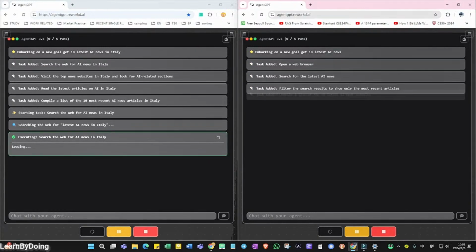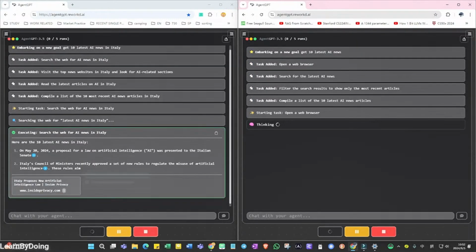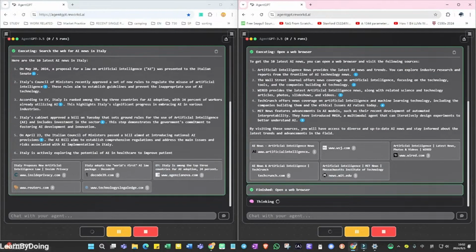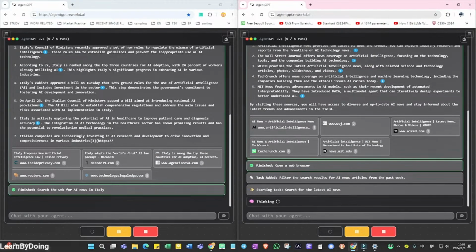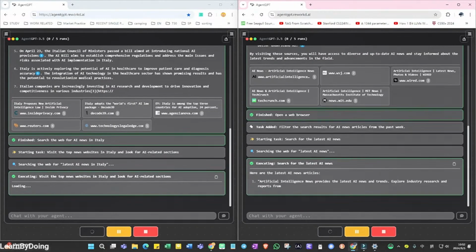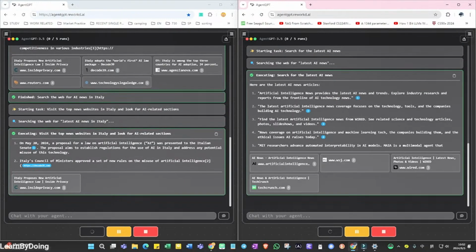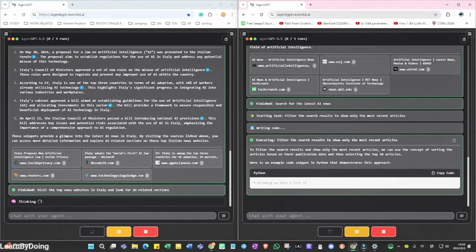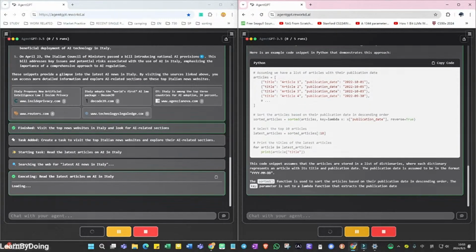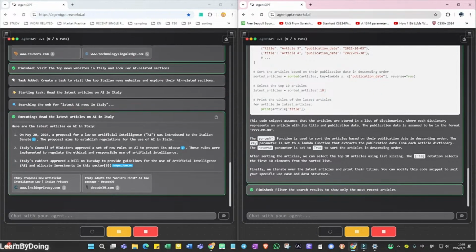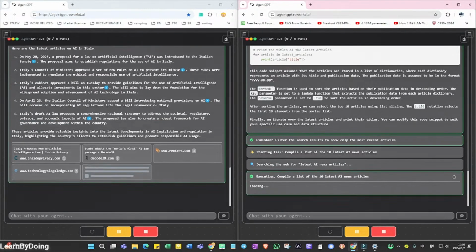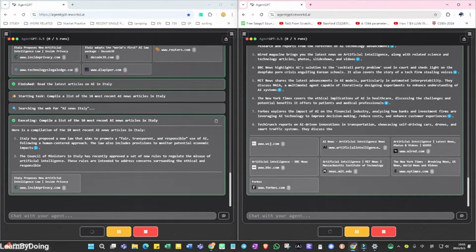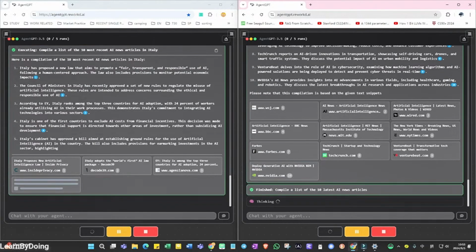You can see the first one is actually adding different tasks. This is very nice. It is based on your prompt. It creates different tasks. For each task, it will call different tools just to get the job done. You can see on the right hand side, it actually also called the tool to write the code. So you can see some code is written.